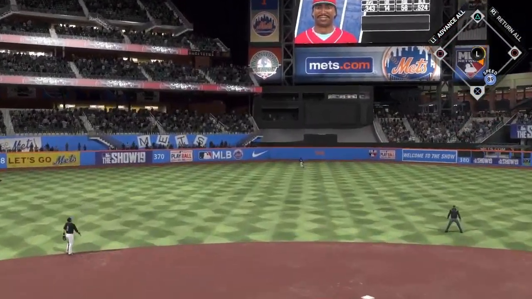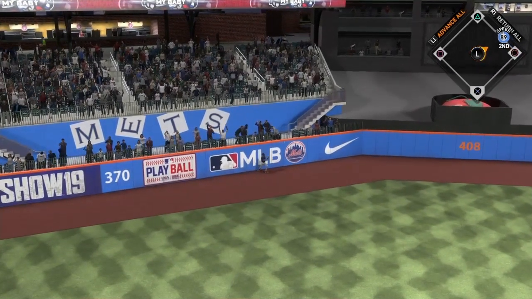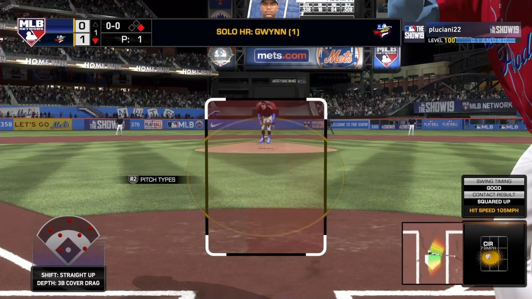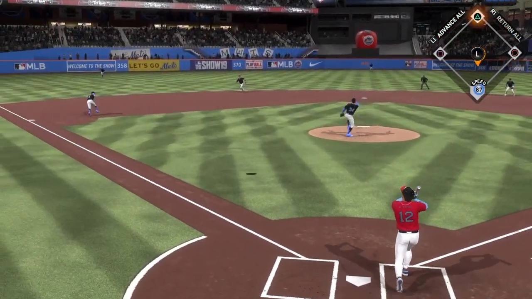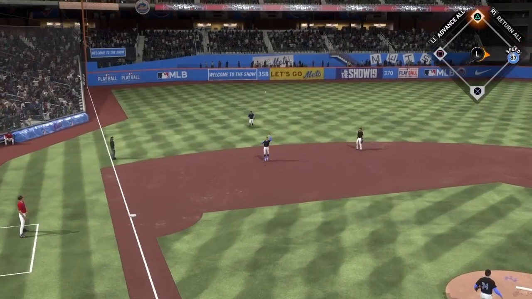It stays tied as Gwynn here on the first pitch of the game sends it into left center, and it's gone. Sneaky pop from Tony Gwynn. He hits it out. It's 1-0 on the first pitch of the game for us offensively, and I get too excited and pop out with the next pitch, but that's fine.